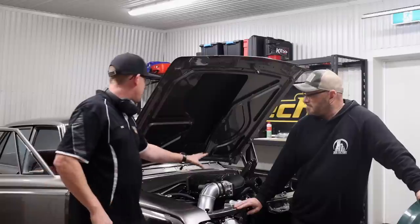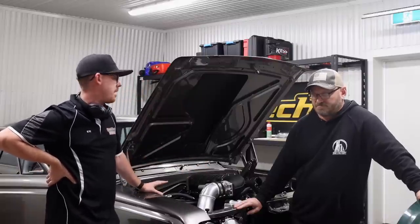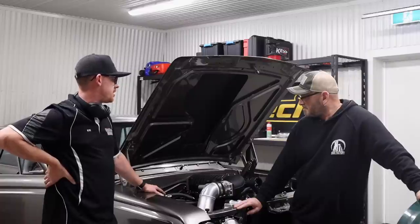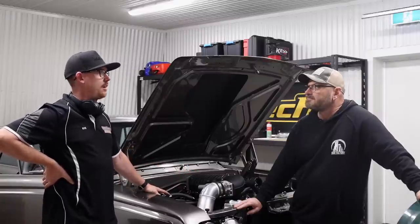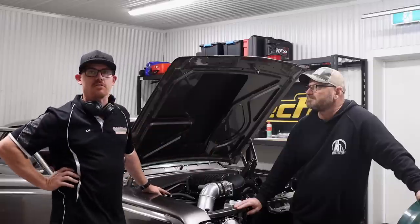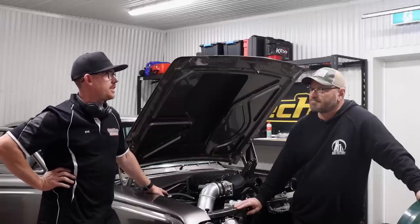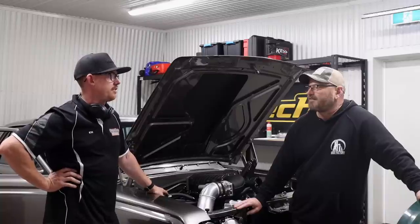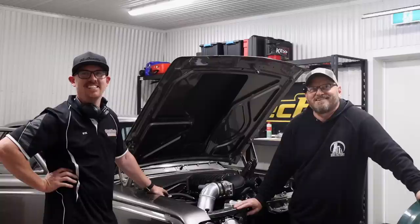Even though these are far more efficient designs, less power hungry than something like an old Roots style, that definitely can stitch you up. And also the pulley setup on the car could make, as we saw, nearly 1,000 horsepower on the engine dyno, you know what I mean? Bit more than what I think you were chasing for the street driving aspect, so this is probably enough. I can see us not coming back.